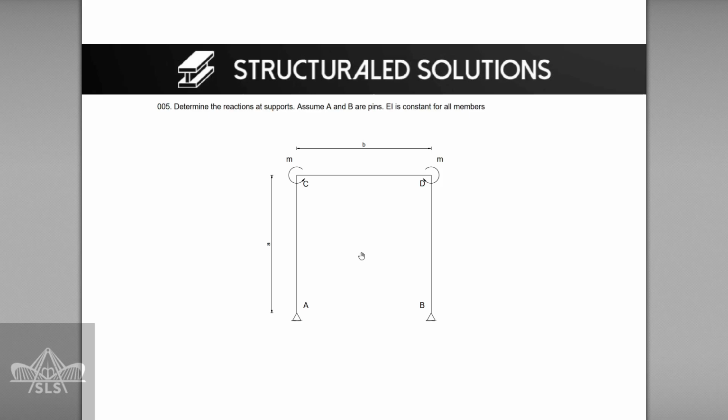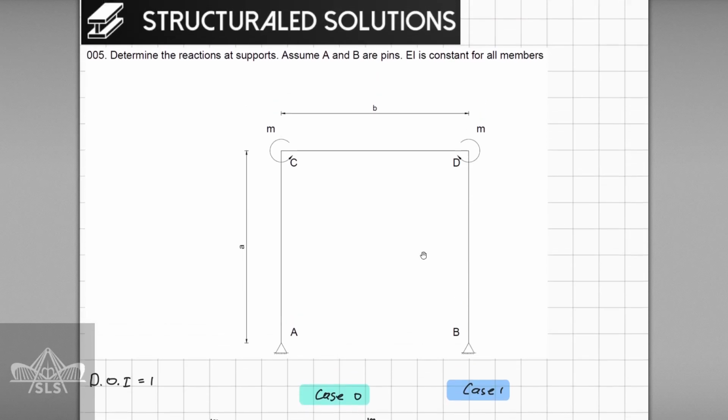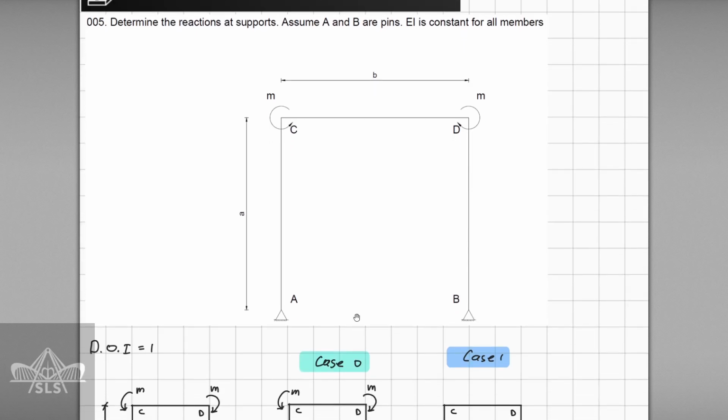So without any further ado, let's start with the notes with the hand calculations. As in the previous steps, the first thing to be done is to determine the degree of indeterminacy. As at A and at B we have both pinned connections, there are going to be two actions acting on each of these supports. Therefore, this will leave us with four unknowns, and we know that there are three equilibrium equations, for which if we do the difference, we are going to get one. And this shows the degree of indeterminacy of our structure.